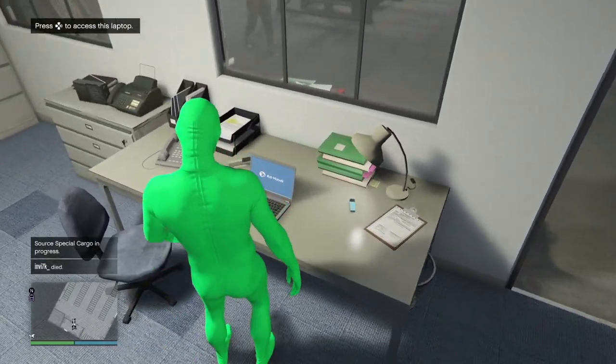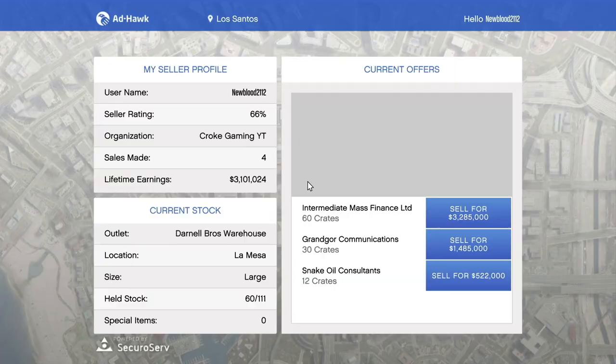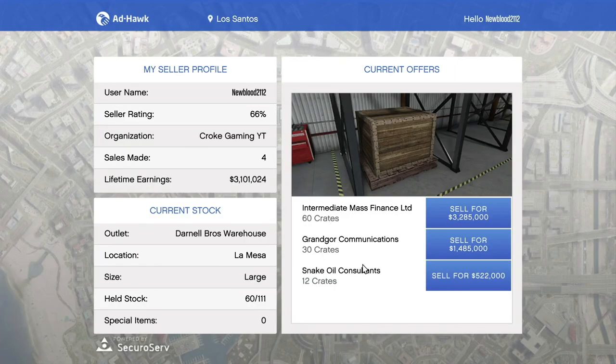And we're gonna head over to the computer, and you will essentially be able to sell here. This is where you want to go when you are ready to sell. As you see, you'd sell all of the crates for 3.2 million. This is one of my warehouses. I have 4 others and I have them stocked.